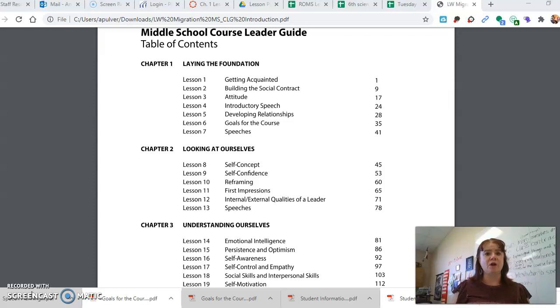You're also going to get a grade every week on speeches, so you're going to be expected to make speeches in this class. Your speeches for right now can either be on Zoom or they can be on Flipgrid. But it is important that you take the speech seriously, that you write it out beforehand, because it is for a grade. We're going to encourage you as the year goes on to do your speeches on Zoom, because if you were face-to-face, you'd be doing those speeches in class in front of everyone. So we want to make sure that you know how to do that.